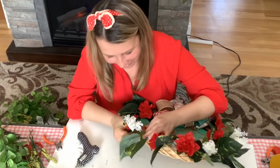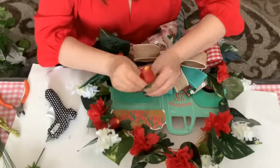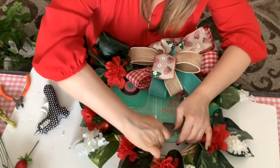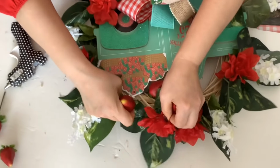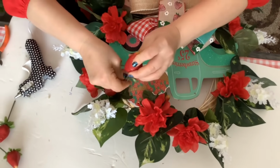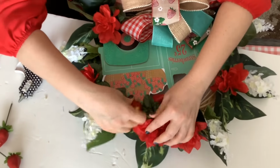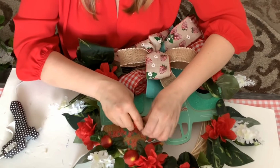All right, let's insert our little strawberries. And since I have the little pigs, now I'm able to reach the wreath form and insert them directly in there, still in the back of the truck. Let me add one in the middle here as well, just for fun.